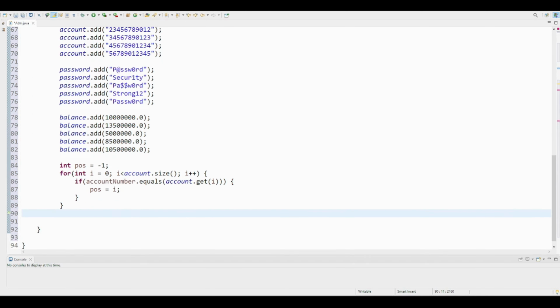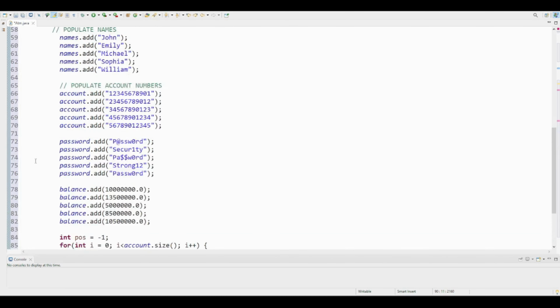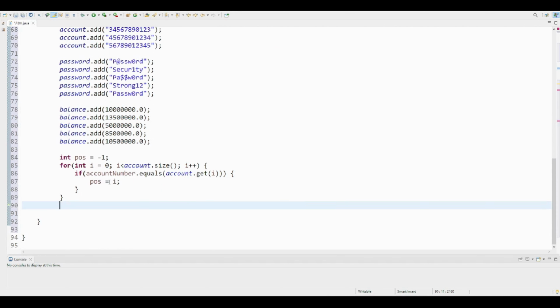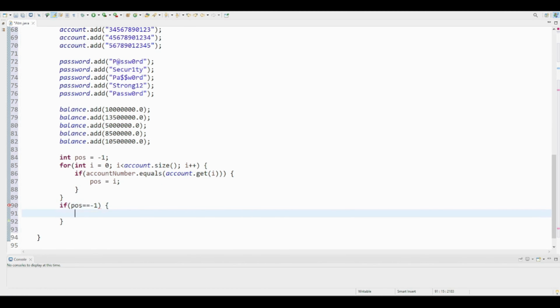So after it finished the whole for loop and position is still -1, then it needs to return an integer saying that it's -1, so we can say that the account wasn't found. So if position is equal to -1, after this is finished, we're going to return -1, just because that way we know it wasn't found.